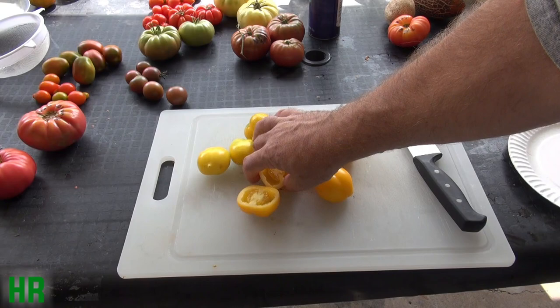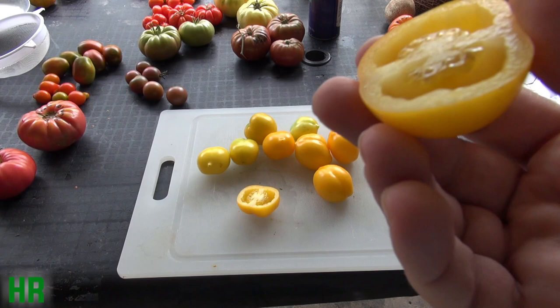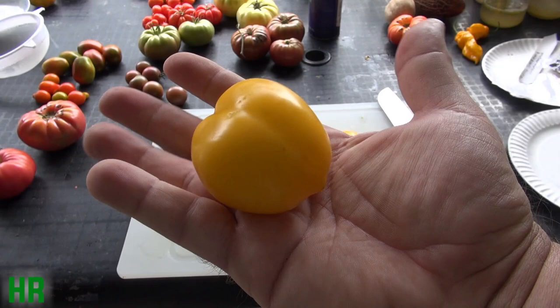You could stuff this tomato if you want. If you really want to, you can stuff it just like you do with the other ones. It's a little smaller. I'm going to describe the taste in a minute. We'll see if that works with your idea of stuffing a tomato. This is about the size that they get. They might get a little bit bigger, and they might get a little longer. I've had them a little bigger than this, actually. But that's about the size they get. You can see it in my palm. Okay. That's about it right there.